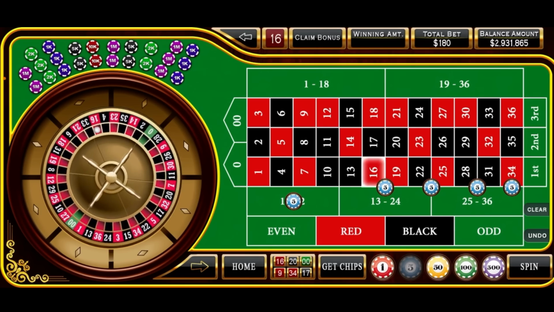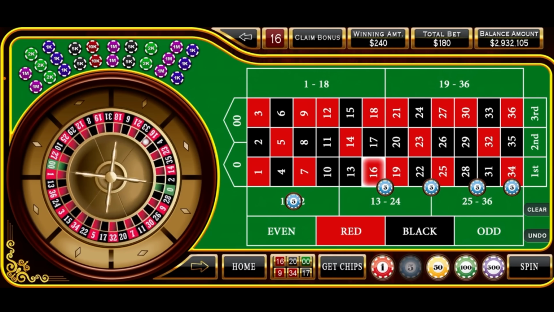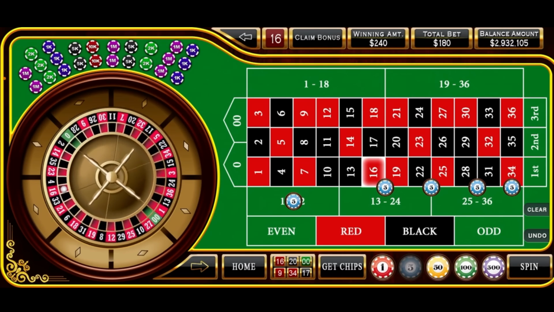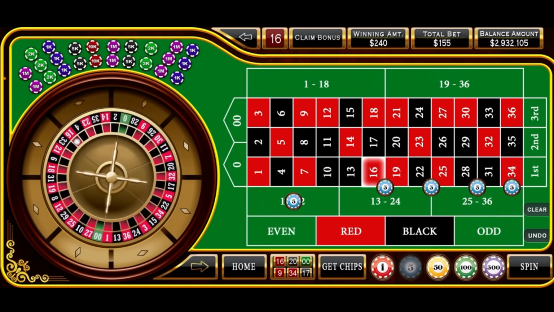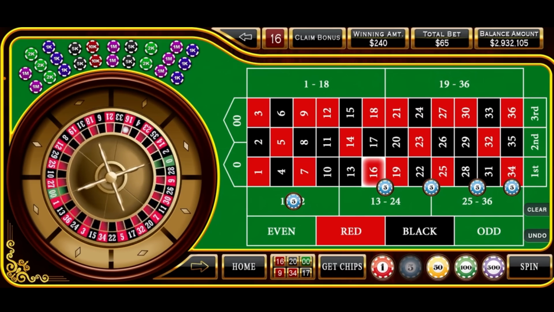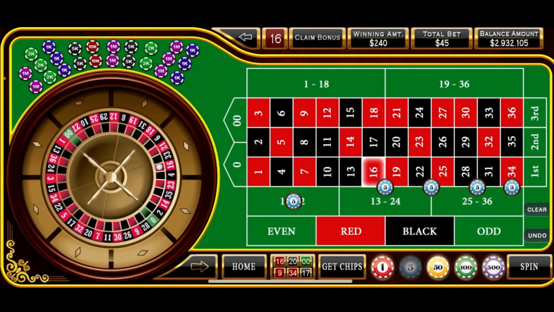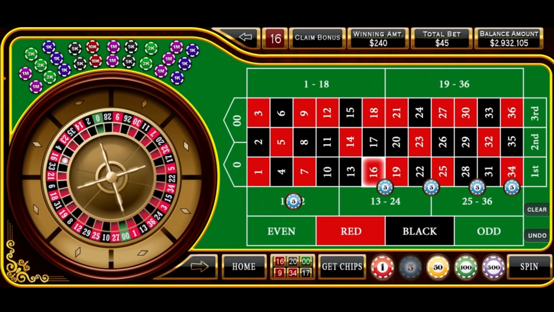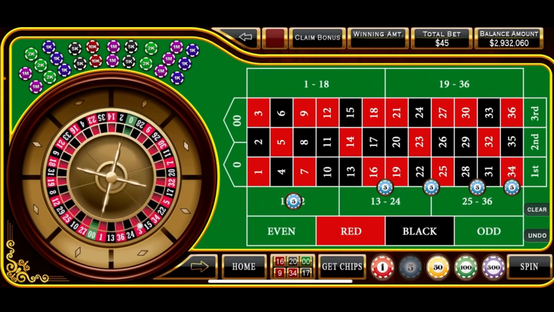16 red, that is a win for us. And that puts us at 2105. That is a new session high for us. So now we'll go back down to our base level, the $45 bet. And again, that is $10 on the first 12, $10 on the 3 double street bets, and $5 on the single street bet, the base level there.